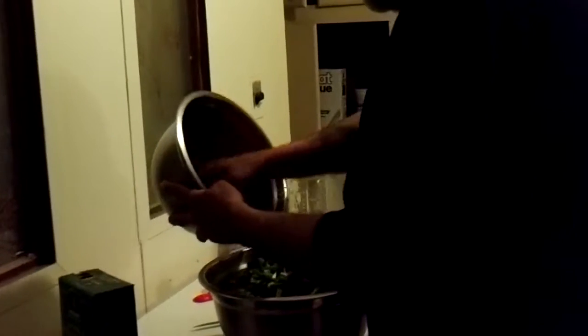Got to leave room in the bowl to stir it up, because you got to stir it up and mix it well and mix that salt into it. Let's do 1 more tablespoon of salt. There. That'll be good. Alright. Let's mix it up.